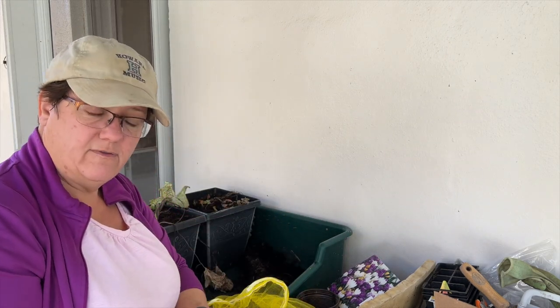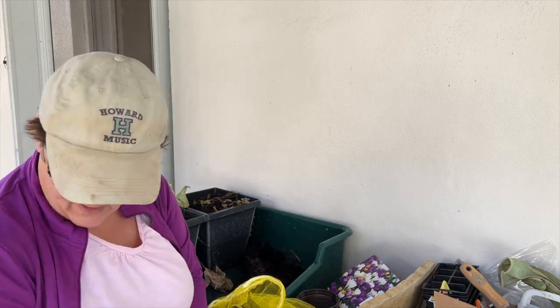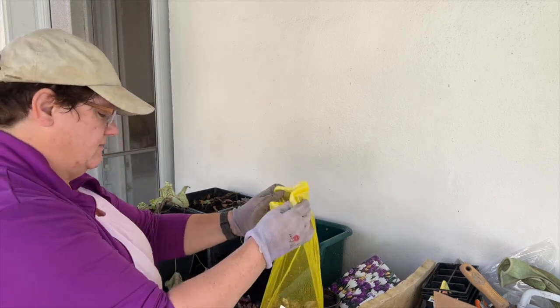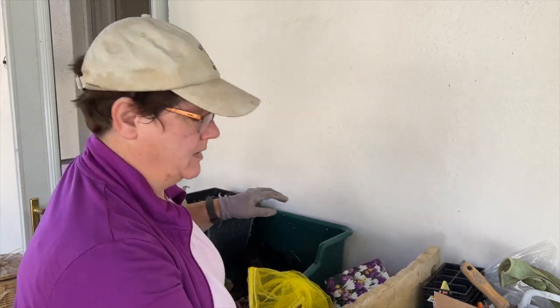I'm in that stage of fall planting where everything is a mess. We haven't got all the leaves cleaned up. I've got stuff everywhere. The porch is a complete and total mess. But in a day or two, it'll all be good. Because that's what I tell myself and my husband.